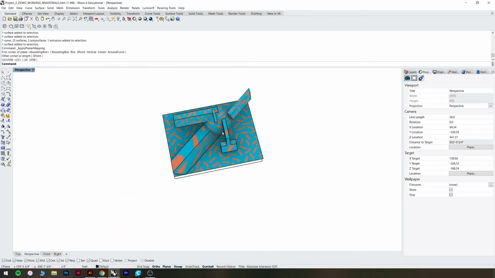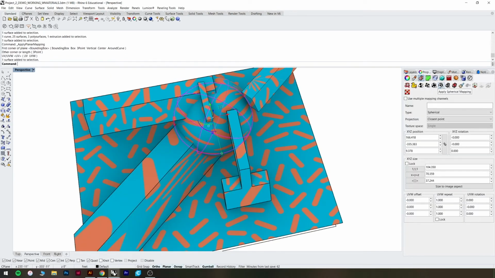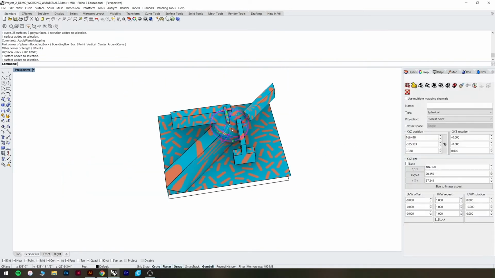And obviously we have this sphere, so the logical thing to do might be to use the spherical mapping, but maybe we want to make the sphere seem like it isn't a sphere. So there's a number of ways that we could try to break this up. And another thing is, can you explode a sphere?